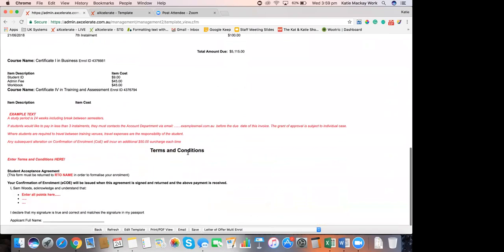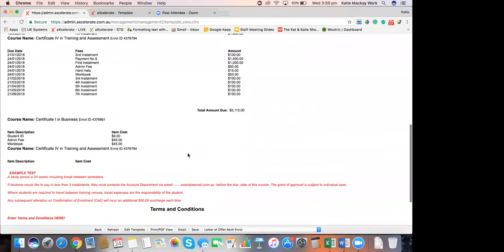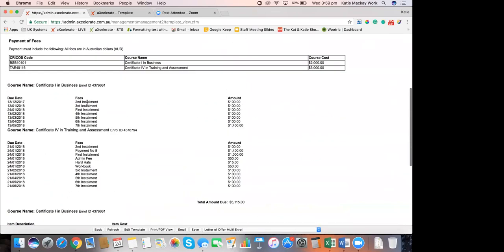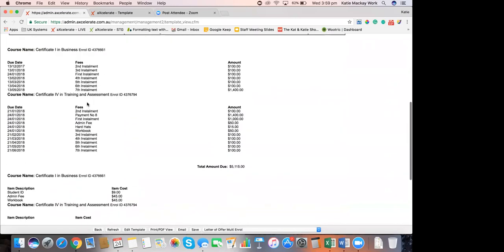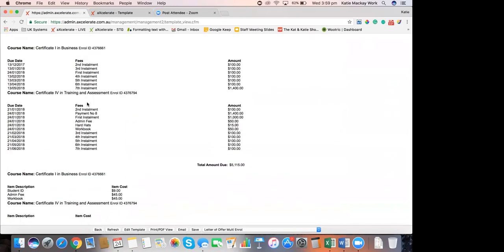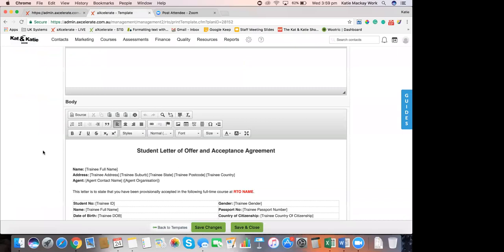Cool. Thanks, Kat. That's kind of all there is to it in terms of the complex code that is behind this particular template. A few other things as well that we've added, which might benefit you as well, is the fact that when I go into, I'm actually going to open this in a separate page. Actually, I've got it right here.